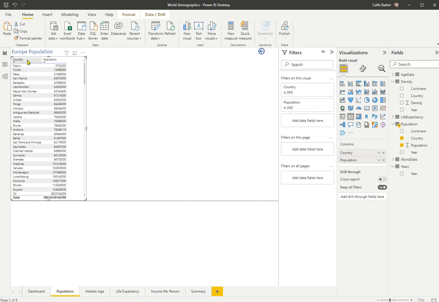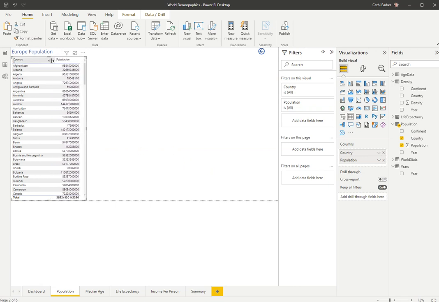But I want to go back to sorting it by country, so I'll just click on the column heading country and sort it from A to Z. Okay, so we've got our table and we've got our two columns, and they show in the columns bucket as well. And we've resized it. We can resize these columns, so I can make this column wider, so some of the longer names fit, and just resize the table as well. Move it, resize it.